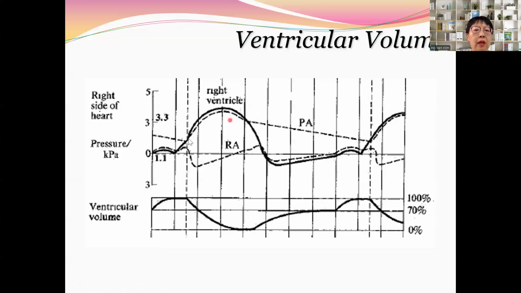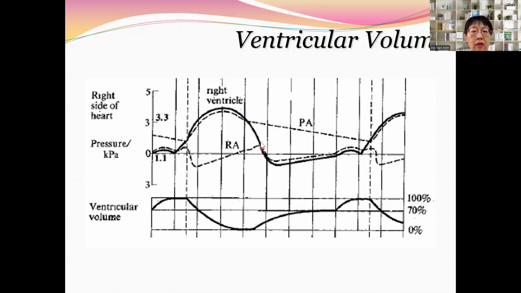You see, when the semilunar valve opens, the pressure in the artery and the pressure in the ventricle are the same until ventricular diastole. When the semilunar valve closes, the pressure on both sides, artery and ventricle, becomes different. At this point, the ventricle has already relaxed, but the blood volume remains 0 because no blood flows in. When will the blood flow in?